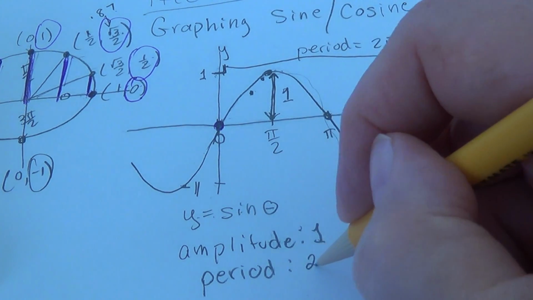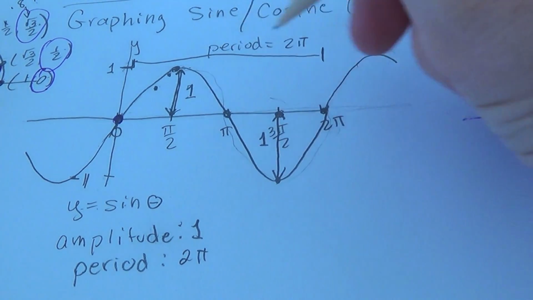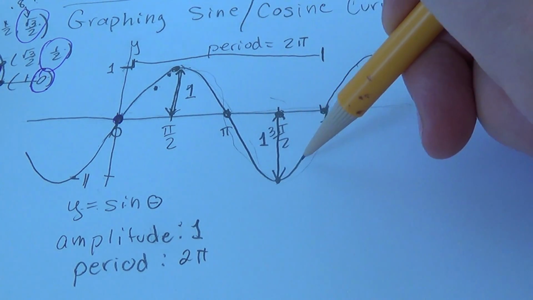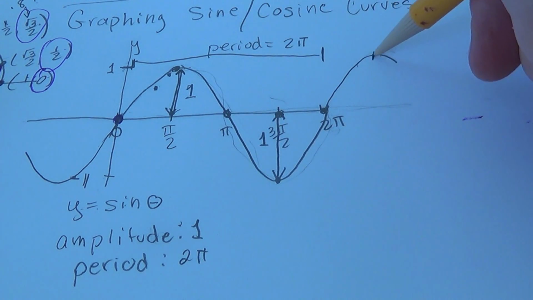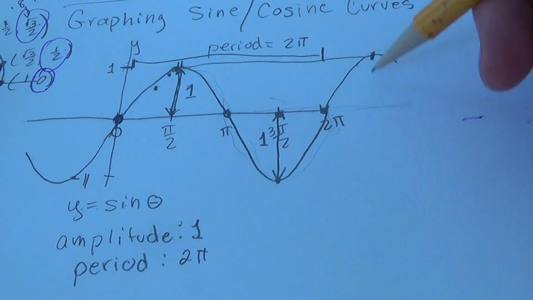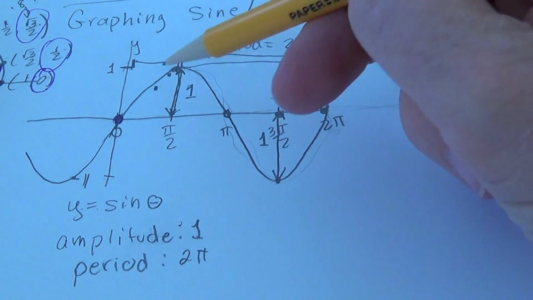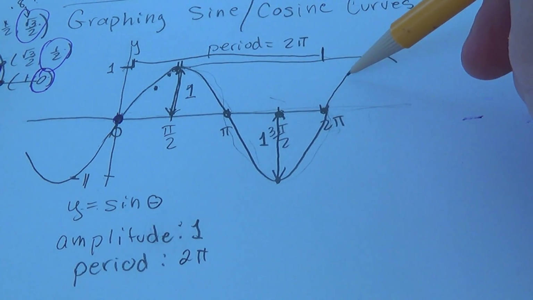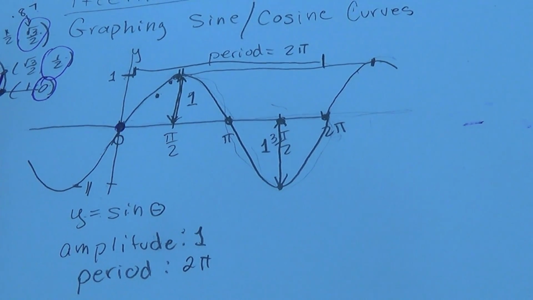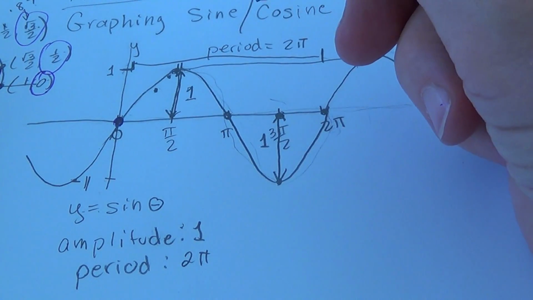So it doesn't matter where we look for the period. We could look for it from peak to peak. So if we started at the peak, went down the valley, and back up to the peak, that would also be a measure of the period. But you would see, if you had this number, you would see it was also 2 pi. So any point on the sine curve to the exact repeated point on the sine curve is going to be 2 pi radians away.